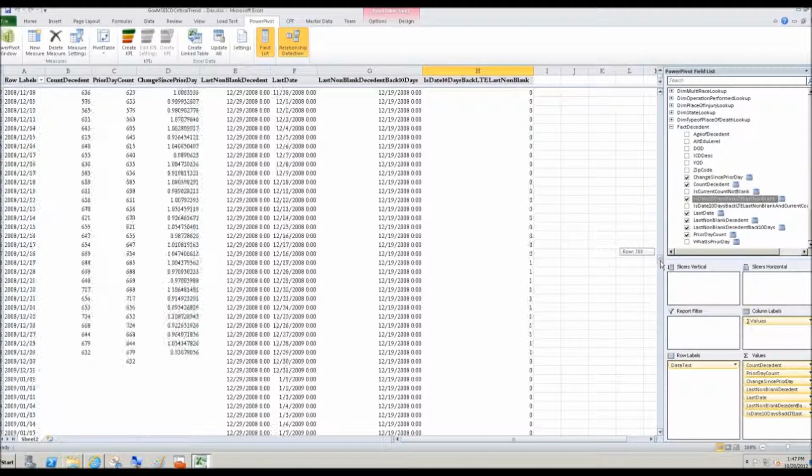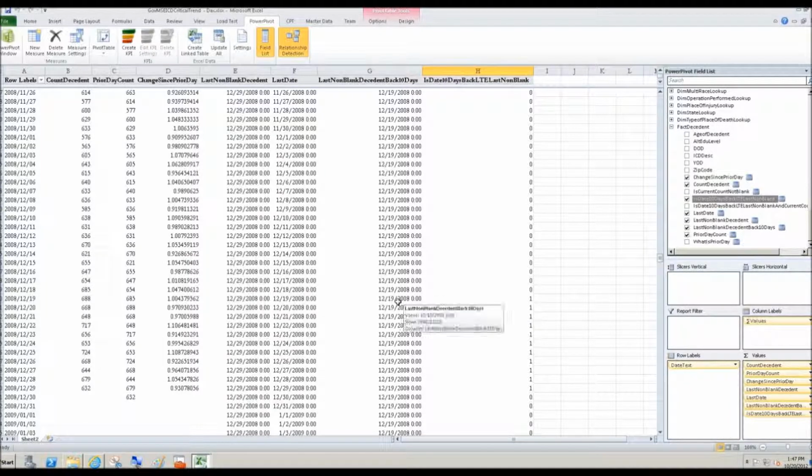But when we get to December 19th, sure enough, 12/19 is equal to that current row's date, so we get a 1. And we get a 1 all the way up to 10 days forward.